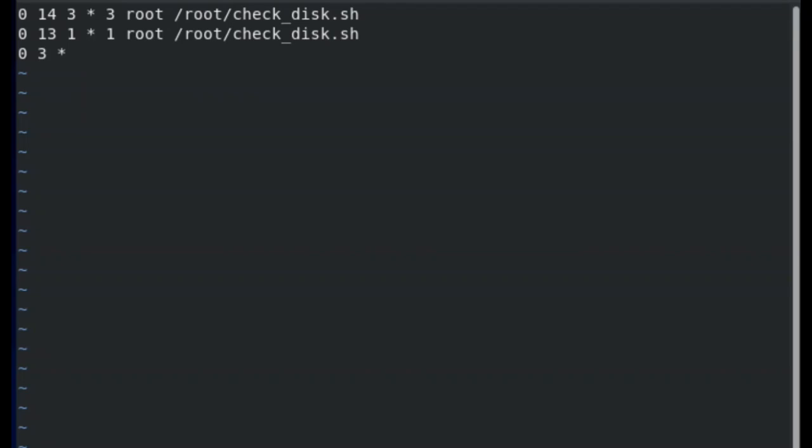Month, all the months. And then the day. Remember, Sunday can be 0 or 7, so we're going to go ahead and just put 0, and then root /root/check_disk.sh.